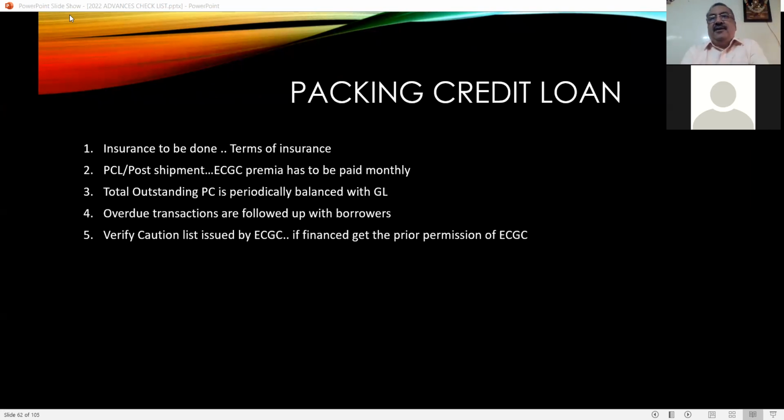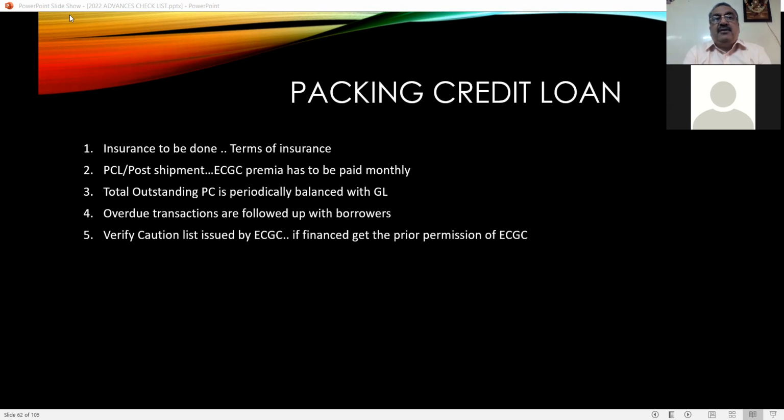Is there any time limit to receive export proceeds? That depends on the bill. If the bill says that within 30 days you have to make the payment, that is why the confirmed order is there. In the confirmed order, some banks say that on the receipt of the goods, we will make the payment within 3 or 4 days. For that, please refer to the terms of the agreement. It should be there in the confirmed order. There you can check it.